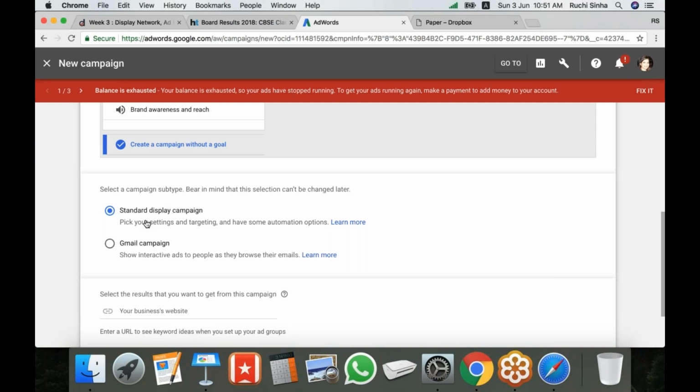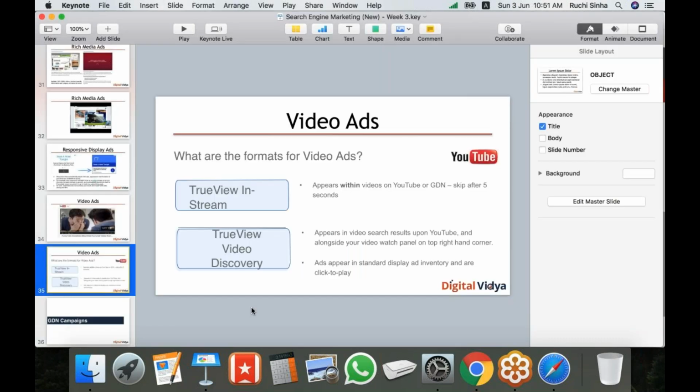So yes, one more bit is here that not every ad you see on YouTube will be coming from AdWords. Okay, so one very important point: not every ad will be coming from AdWords, because YouTube has a lot of ads. A very popular ad that you would have seen, that is on the home page right at the top, launch ads, is a very, very expensive property. And a lot of bigger brands, when they launch something, take that up, so that is not available within AdWords. So not every format will be available within AdWords.